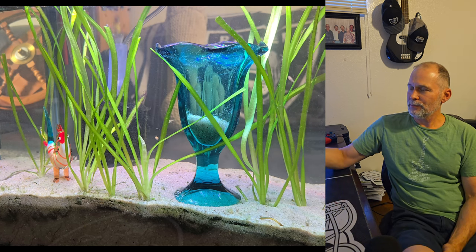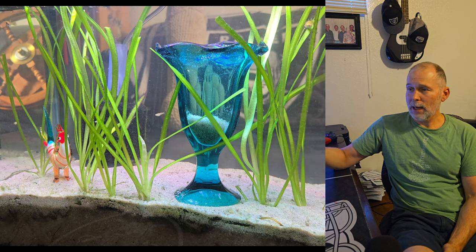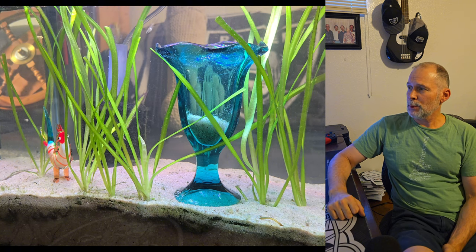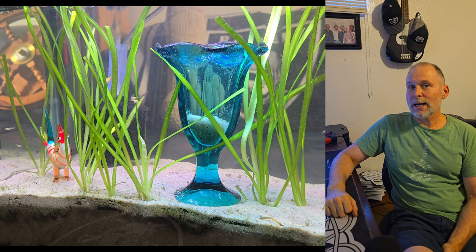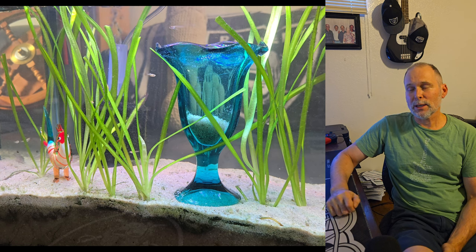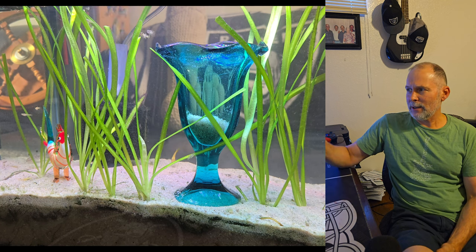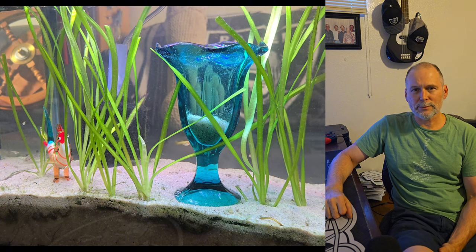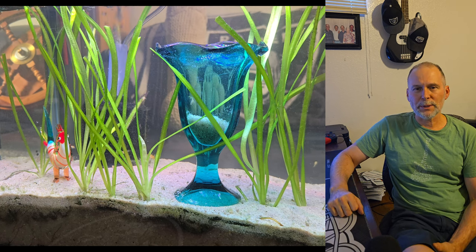Now here you see my beautiful tank. I put a little caulk in there, and then you've got that nice blue glass all cleaned up and ready to go with the little sand in it. Believe it or not, that sand in that glass carries a bunch of my little snails. It seems like they go into that sand and breed in there, and I get a big bloom of the trumpet snails.